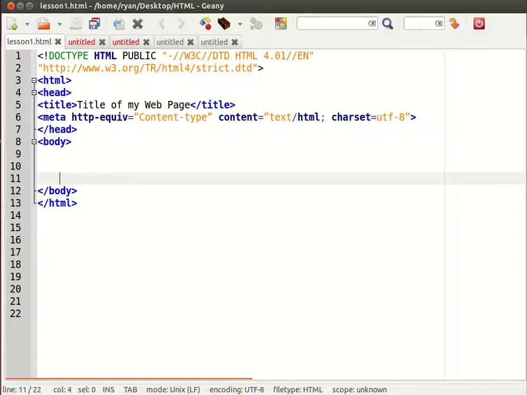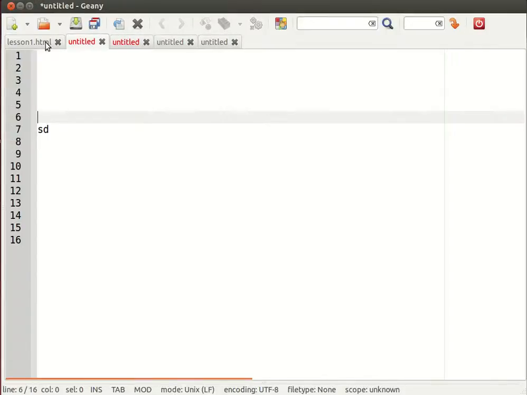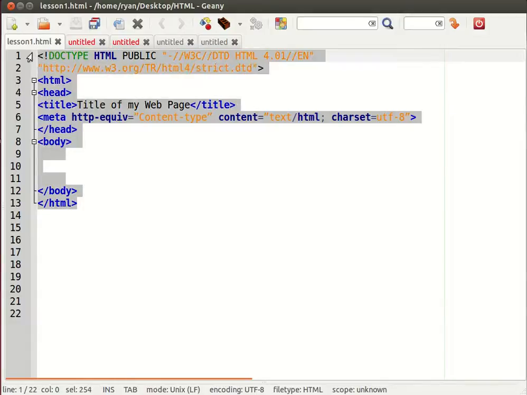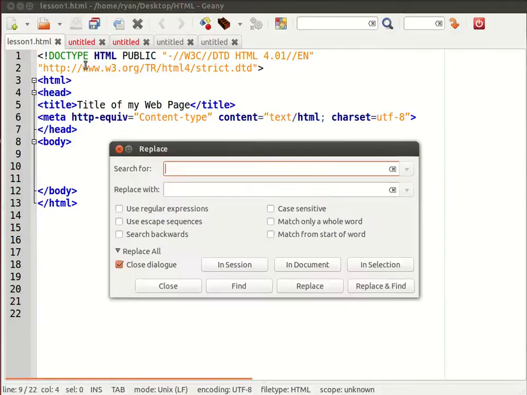What you should look for in a text editor is something that supports tabs. Tabs allow you to have more than one file open at the same time. Also line numbers, so you can see which line you're busy working on. And syntax highlighting, which means all the code that you do is color coded. Different colors for different parts of the code. This makes life easier when debugging your code, and it's easier to visualize what's happening. Another good feature to look for in an editor is a tool that can do search and replace across multiple tabs.